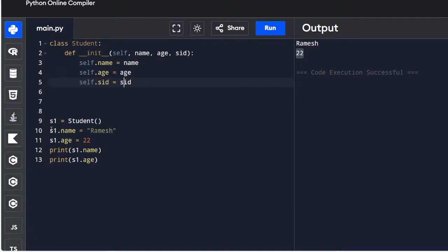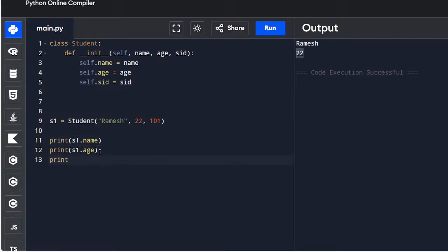Now, instead of writing these two statements separately, directly inside the constructor you pass the values: the first argument is name, then the second argument is age, and id is 101. Once the object is created, you can access those class attributes with the help of the object only.